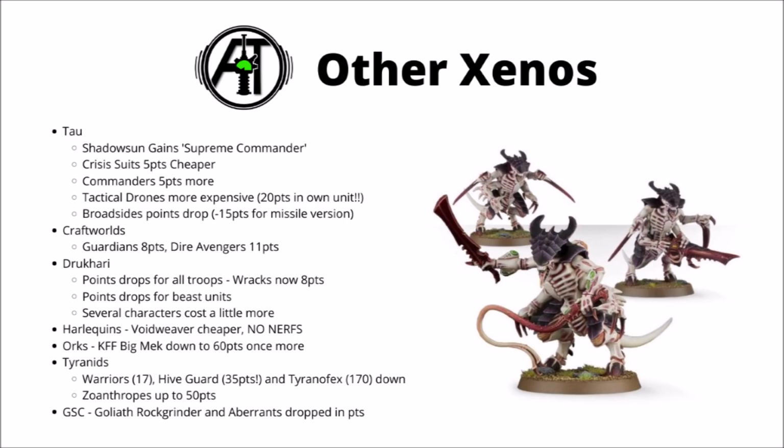Crisis Suits got 5 points cheaper, and broadsides went down quite a bit, such as dropping 15 points on the version with all the missiles. Unfortunately, a couple of the variants of their commanders have gone up, 5 points more, and if you want to field extra drones, tactical drones are now really expensive for some reason. They cost 20 points a model, and I don't think people are going to use them.